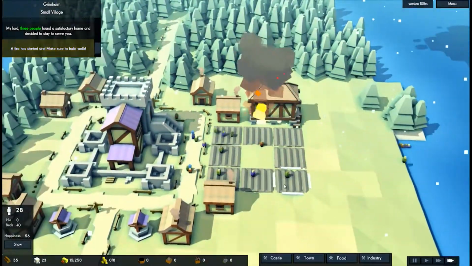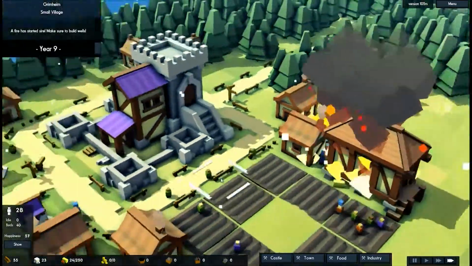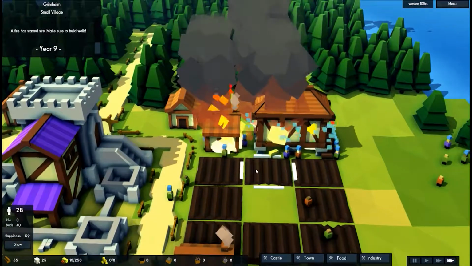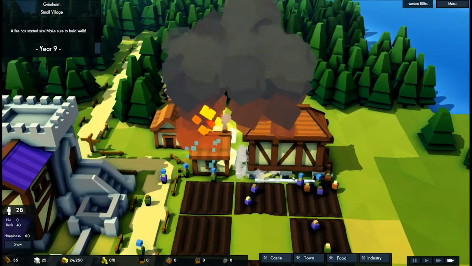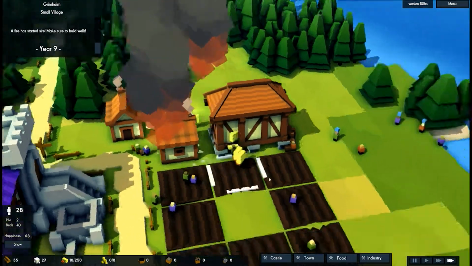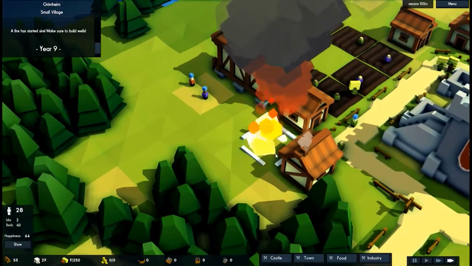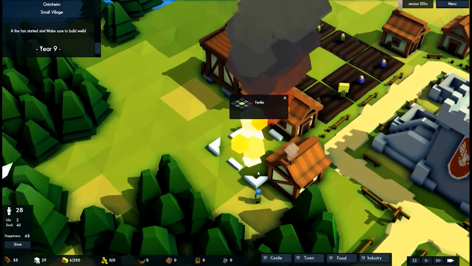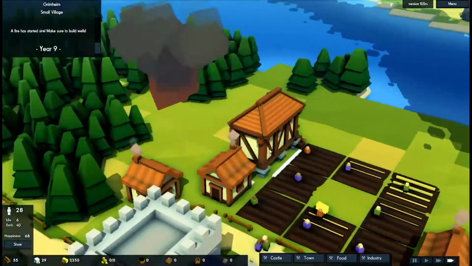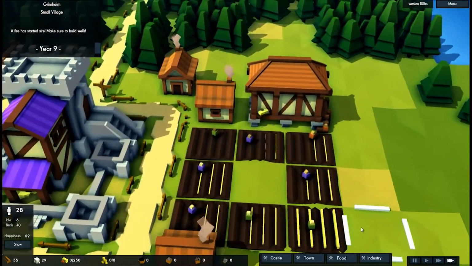Oh no, there's a fire right there, as you can see. Oh no, it's actually adjacent now. Oh no! Right, the granary has been saved. Has the house been saved? The house has been saved. This tile now is on fire. We need to put that out quickly. There we go. Panic averted.